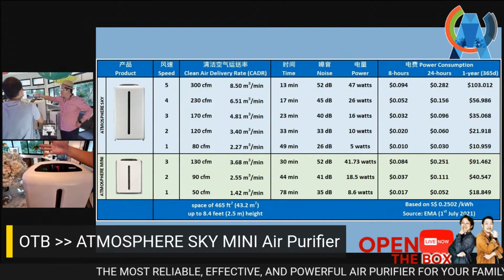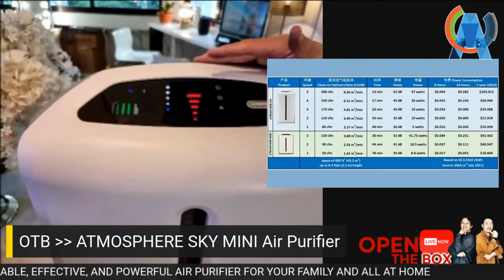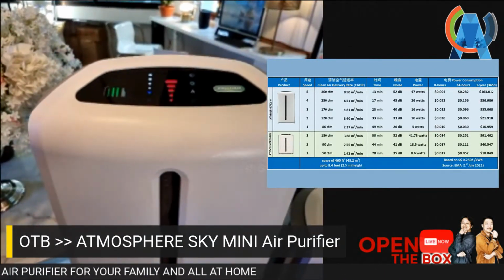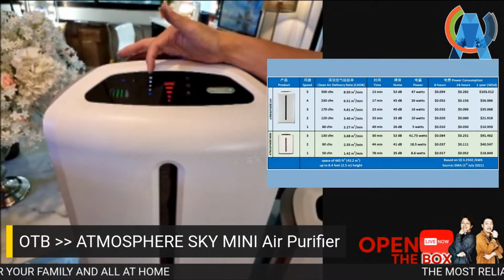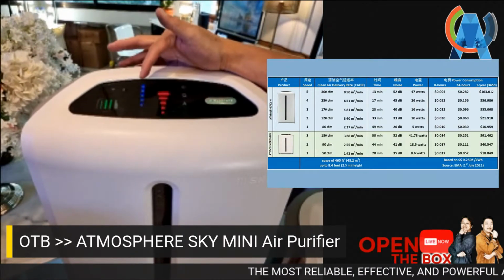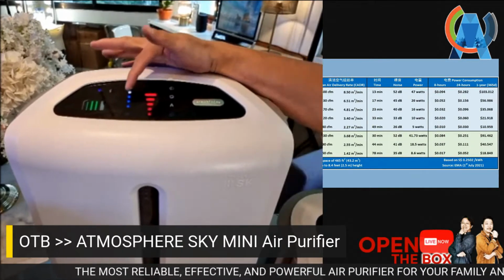So very good. This is a very interesting panel, a sensor panel, touch panel. It has one speed, two speed, three speed, four speed, and five speed. Can you see? And every speed will have different power.